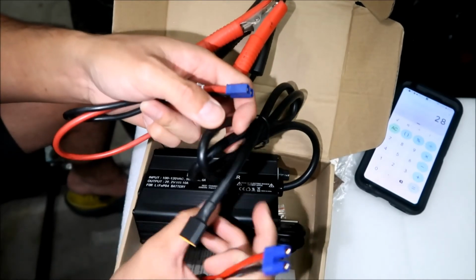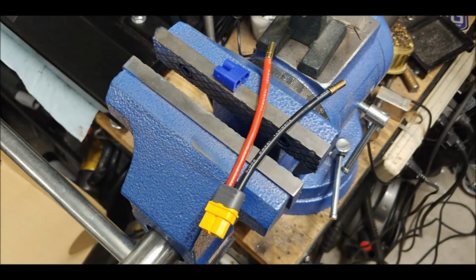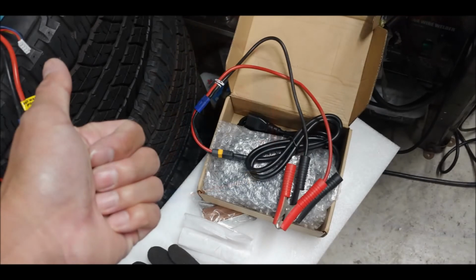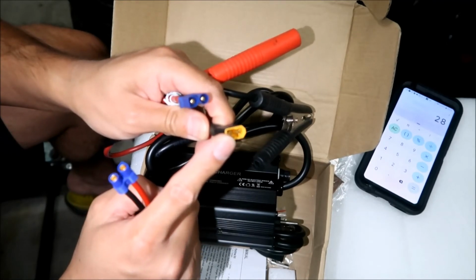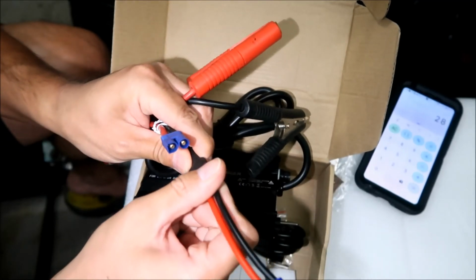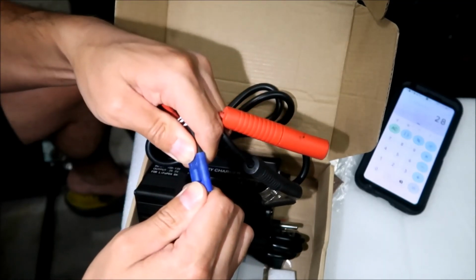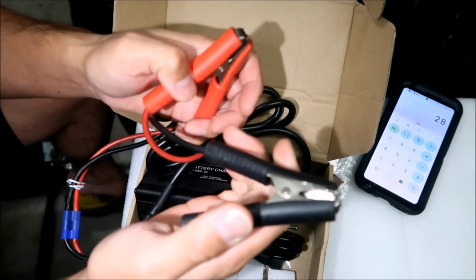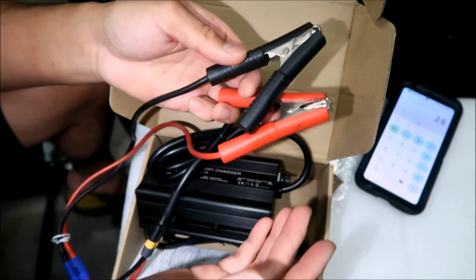Well, HadesOmega made this last night, all right? I have some pictures of it. Check it out. Okay, so yeah, this one has an XT60 connector, so I need to make an adapter to convert the XT60 connector to an EC3 connector. All right, then the EC3 connector connects here, and then we connect this to the positive of the battery and this to the negative of the battery. All right, and there you go. And then we can hook up this charger to our battery bank. That's how HadesOmega plans to charge it, all right?